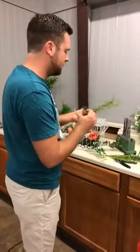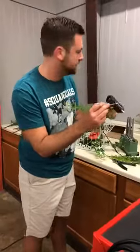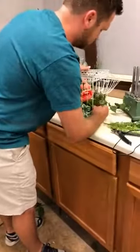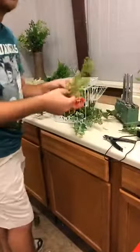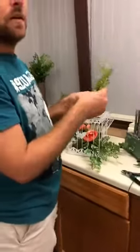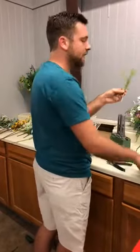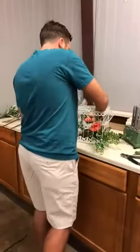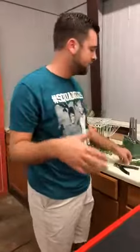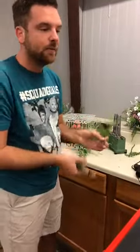Here's that lace fern bush — we're going to add a little bit of this to the base and go through the birdcage. If you want stuff to be longer, like the examples you can see here, you want them to stick out through the edges of the birdcage. We'll have some greenery selections available online. A lot of it will be greenery because most of the time you can get flowers wherever you live. I really take time when I select the greenery we carry because I know what works best in our arrangements.